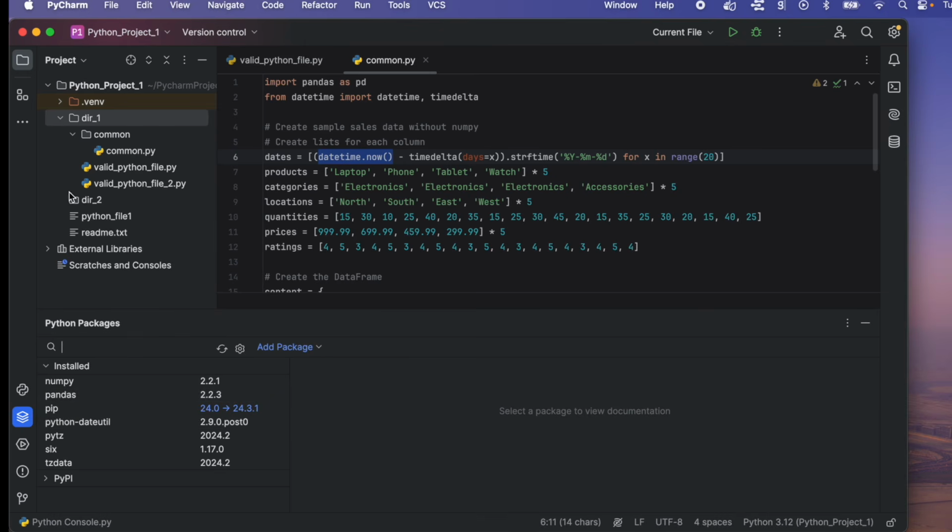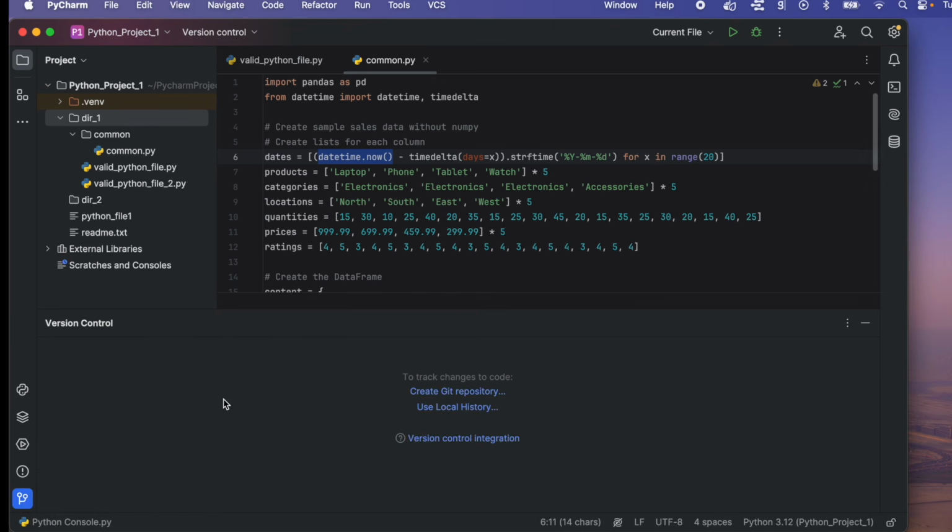And if you want to connect your project to Git and do some Git operations like Git push, Git pull, and other stuff, you can just click on this Version Control here. If you have created a Git repository or if you have cloned this project from GitHub, everything will appear here. From here, you can do all the Git commits, Git push, Git pull, and anything that you want to do with Git inside the PyCharm window itself.